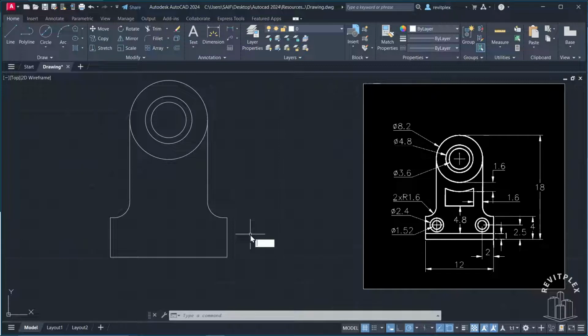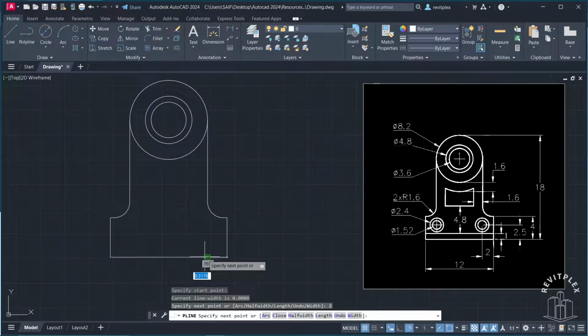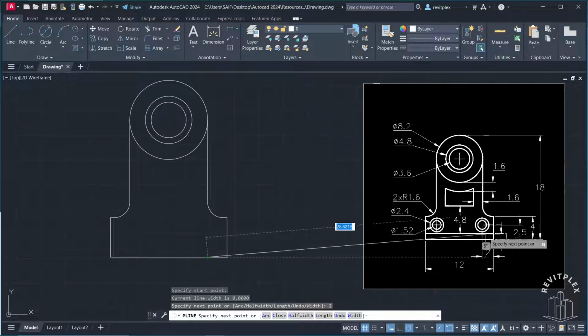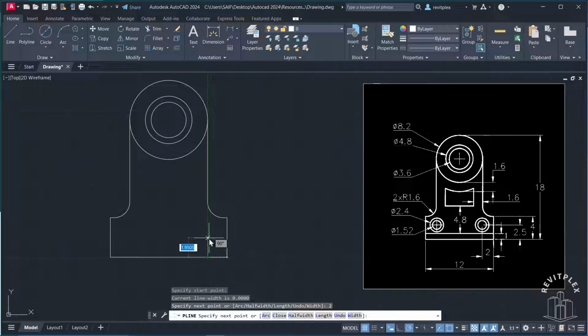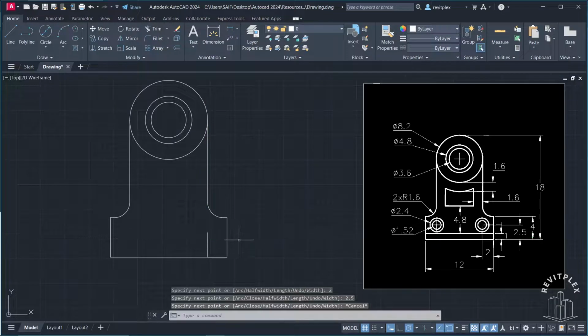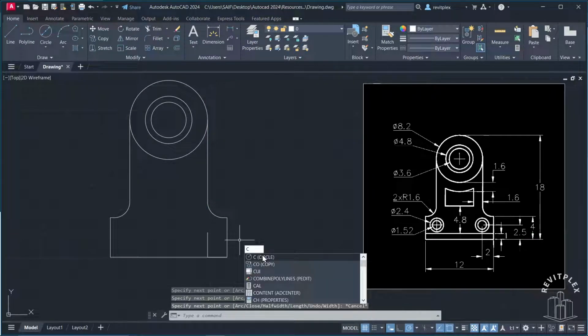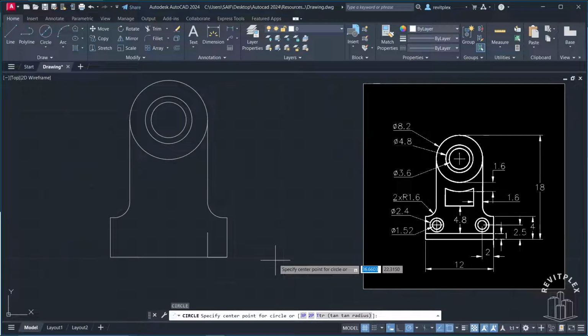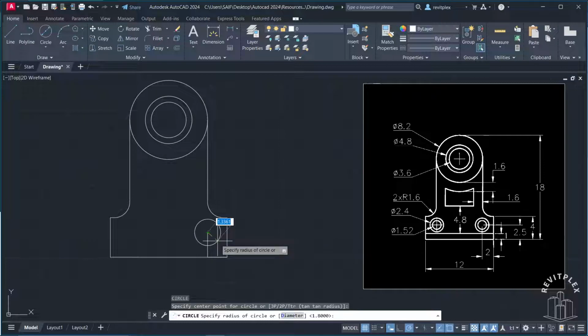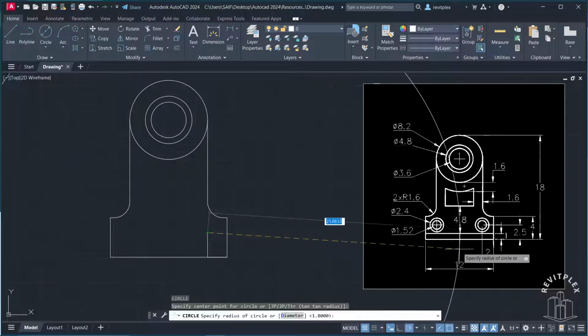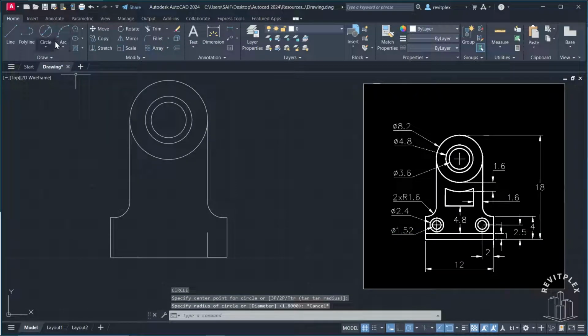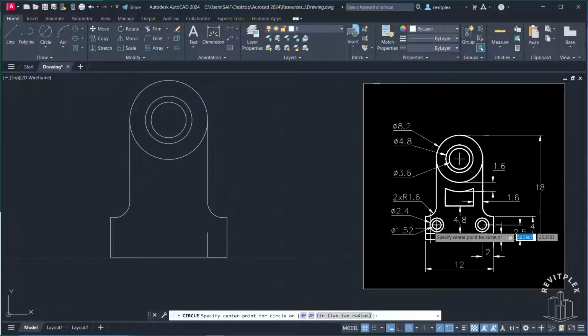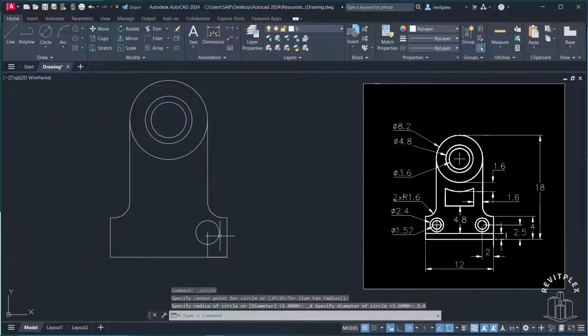So this time I will use polyline. Here I will move in this 2, and then if you look at this height, you can see the center of height is 2.5. Enter and then press escape. Now let's draw the circle. Here you can simply specify the center point. So this is our center point, and if you look at the radius, you can see we have 2 options. Basically the diameter is given, so instead of that I will simply click on center diameter. The diameter of the bigger circle is 2.4. Let me draw this, press enter.